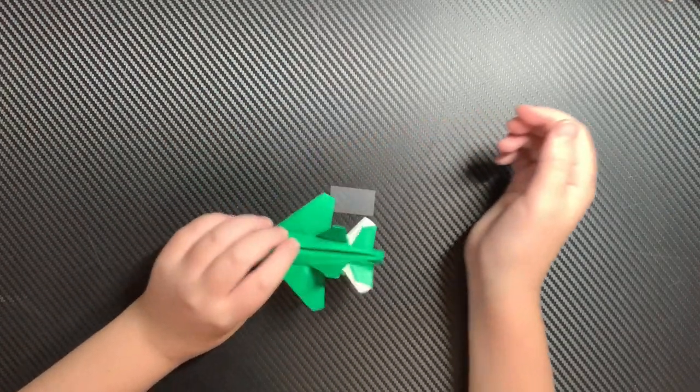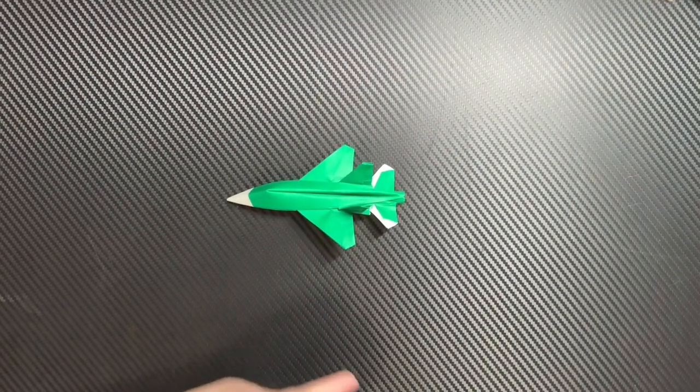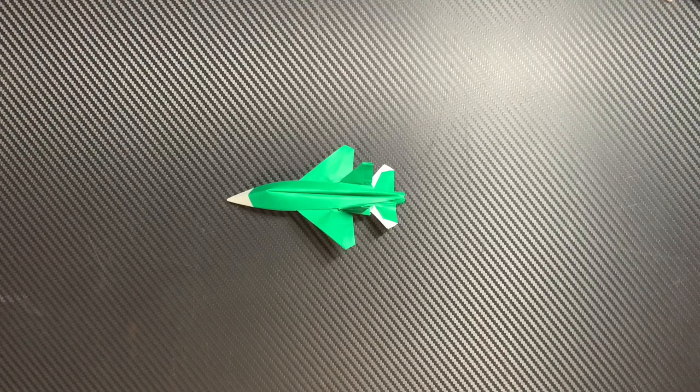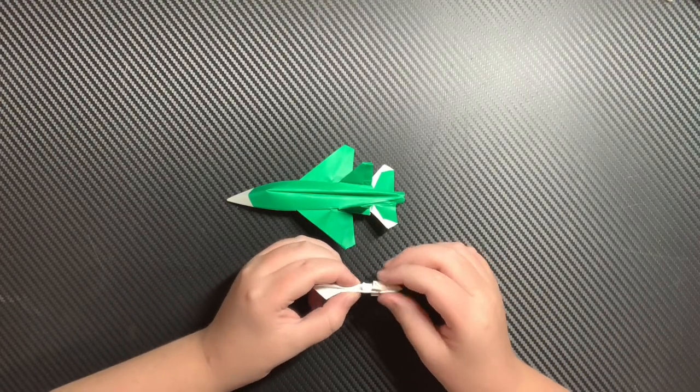To insert missiles, I'm gonna go find some. I don't know where my missiles went. Okay, so this is a random missile I found.